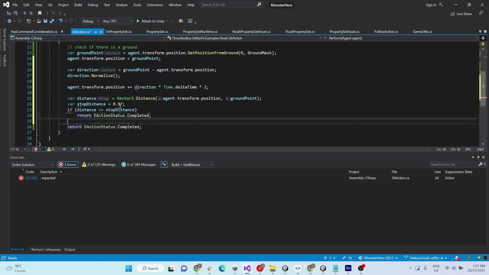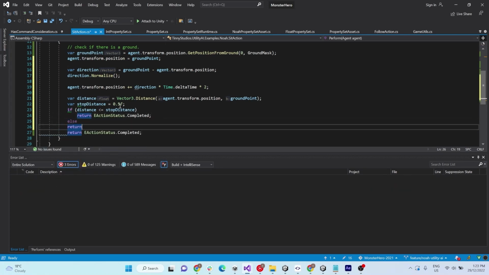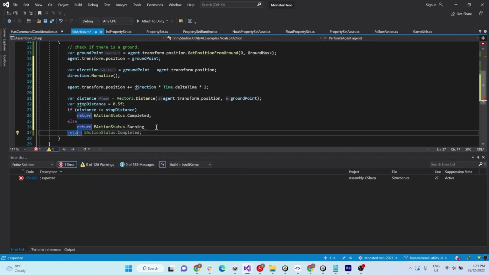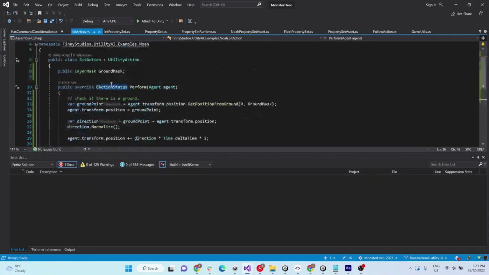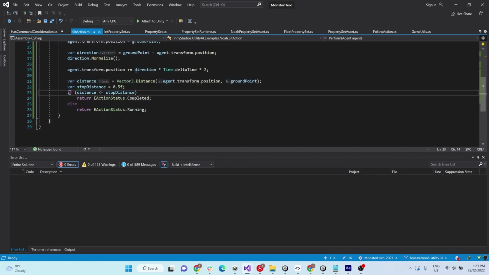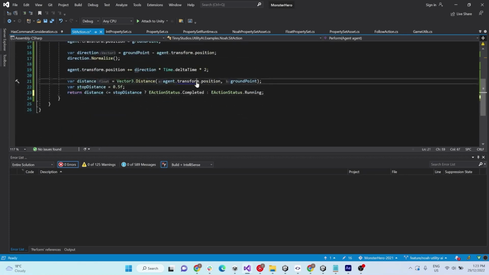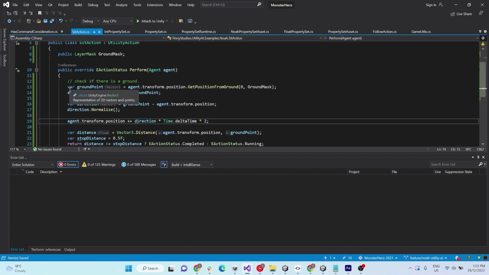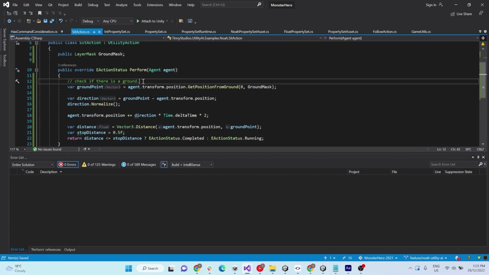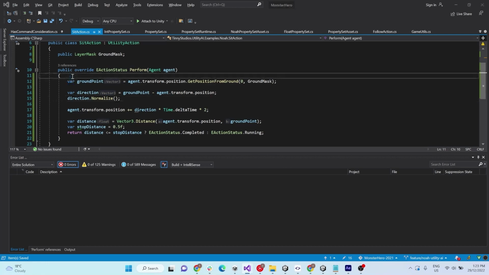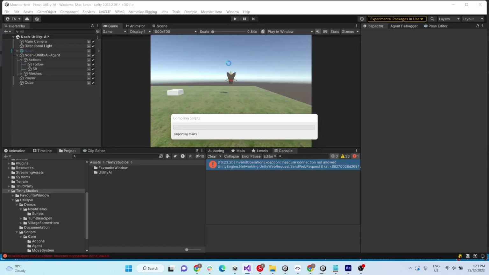Else we return running, and that's how you keep the perform action continuously running. I'm going to remove this part here where I'm setting the position immediately. Now this should slowly sit, and the sit is complete when he actually reaches the ground.